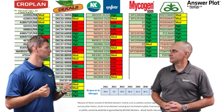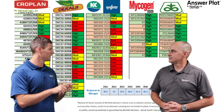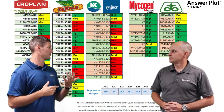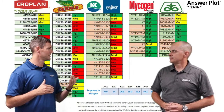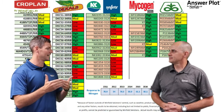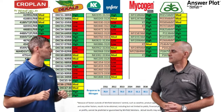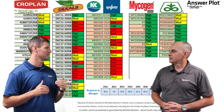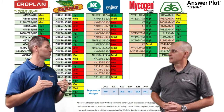We look at most of the cropland — DeKalb, NK, Brevont, Mycogen, and even some of the Pioneer hybrids — to see how these hybrids respond when given additional nitrogen. A lot of growers I see getting the most out of their nitrogen applications are using that data to prioritize where they're going first and how they're tweaking those rates.